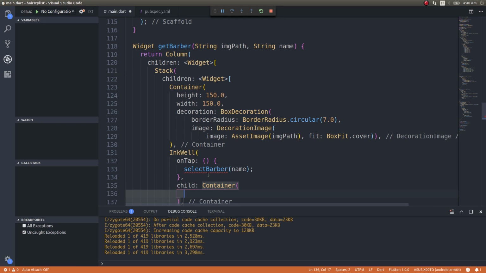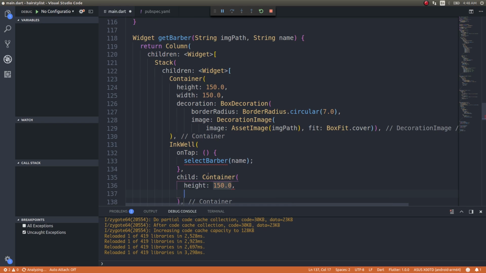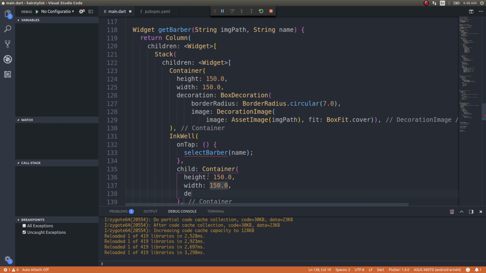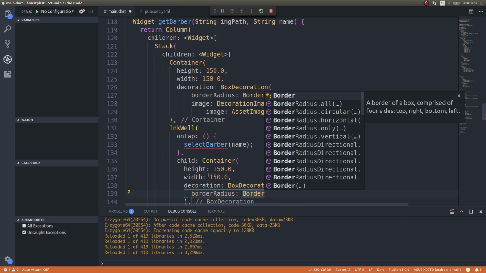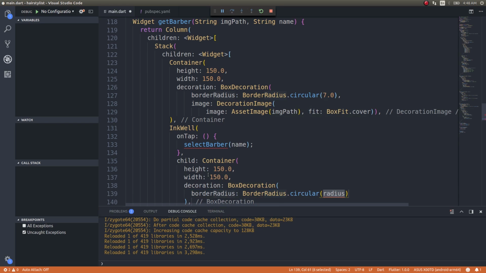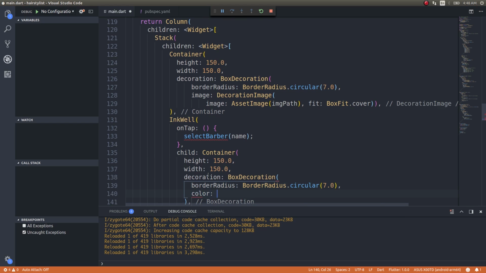This container would have height once again 150, width some 150 again, and decoration, box decoration, border radius, dot circular once again 7.2. The only difference is we'll have a color. Get selected barber and I'll specify a name.